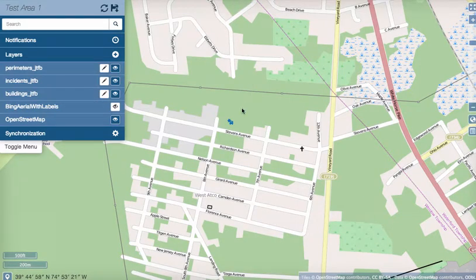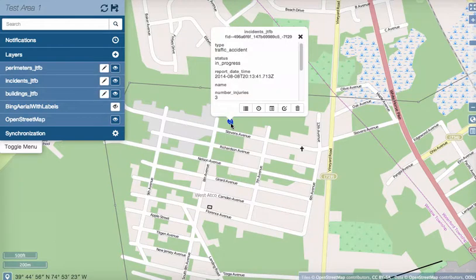Next is the Show History tool. We will hold off speaking about history for now, as we will go into much more detail about this in its own training video. To the right of that is the Edit Attributes icon. You use this tool when you want to make changes to the attribute values of a feature. Let's go ahead and make some changes here.